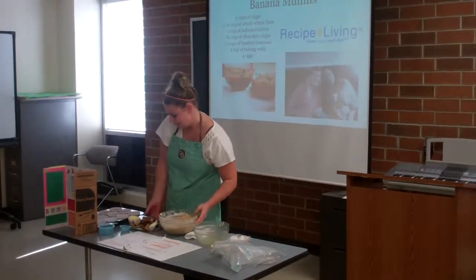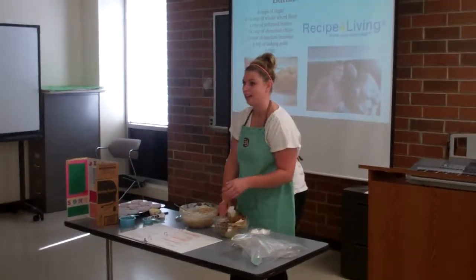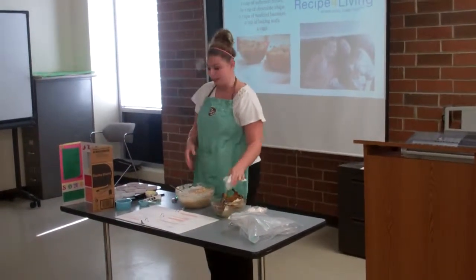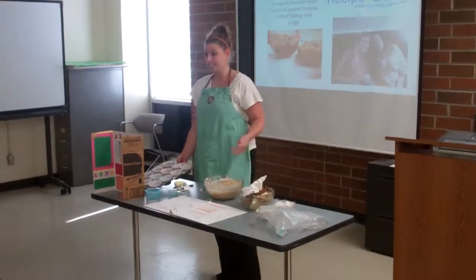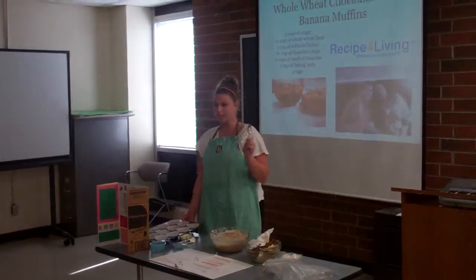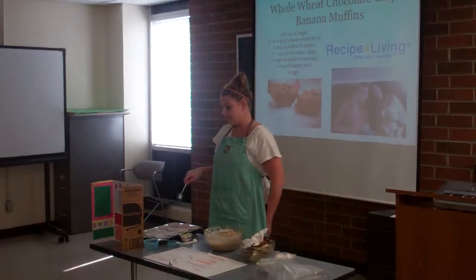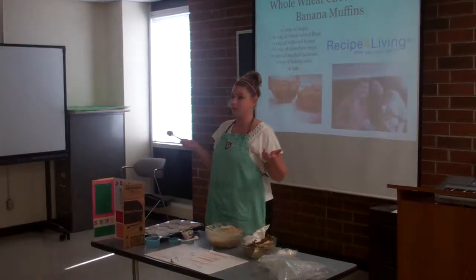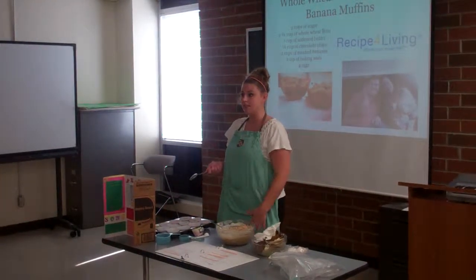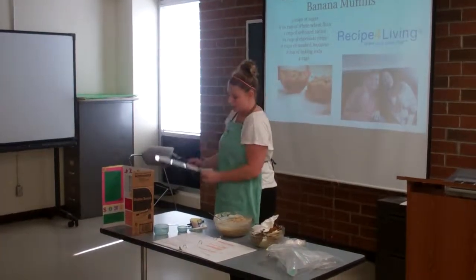Now for the class, I wanted to make sure I had enough for everyone, so I did it in 2 muffin pans instead of a loaf pan. At first I didn't even know how many muffins I was going to make, so I just did 2 tablespoons, or like 1.5, into the muffin cups, and realized that was perfect. So if you're doing muffins, it makes 2 pans of muffins, like a 12 count. So it makes 2 of these.